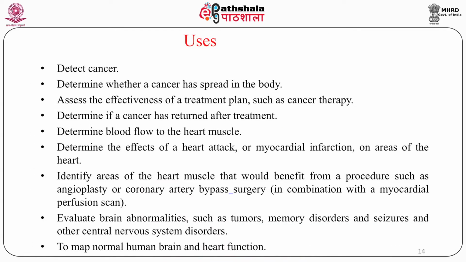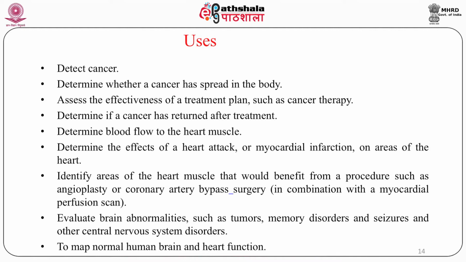Now, if you see the uses of this PET scan, it can detect cancer. No doubt, cancer can be detected at any time. But here detection of cancer means what? It means you can find the disease stages, which is not possible in other modalities. That is the reason if you see the PET CTs nowadays, most of the oncology departments where cancer treatment is done have a PET CT. It is very, very important as far as staging is concerned. It determines whether cancer has spread in the body or not.